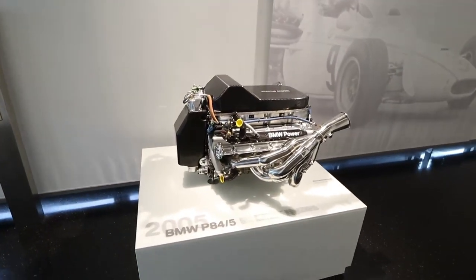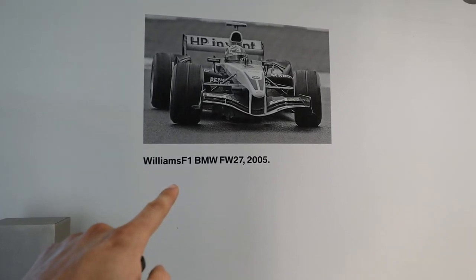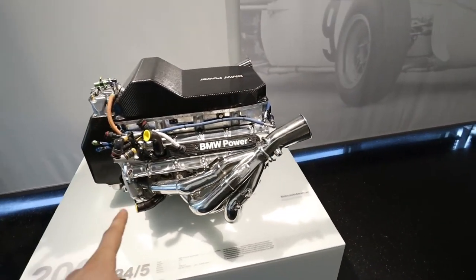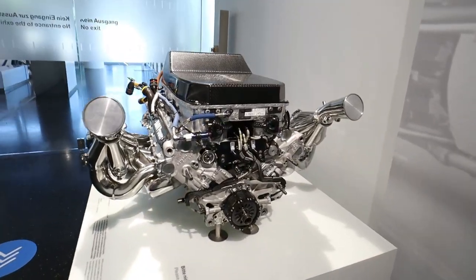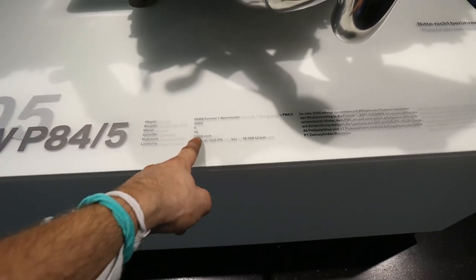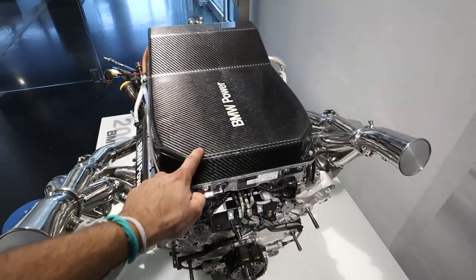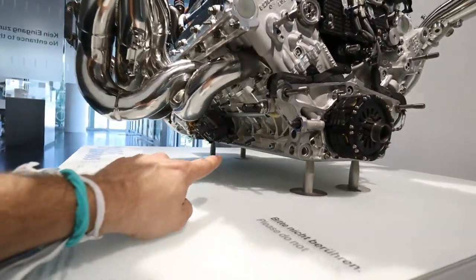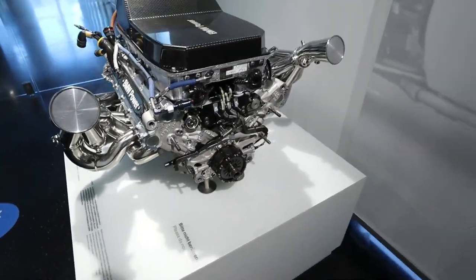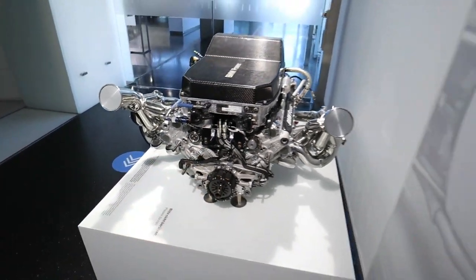Here's an entire wall of BMW Motorsport developed engines. Right here is the P84, and they also show you what car it came in — this was the BMW FW27, a Formula One car. The P84 is a V10, three liter motor developed in 2005. The technology packed in there is just crazy. The plenum is cool and you really can't tell where the spark plugs are. I think it has direct port injection because there is a fuel rail down here. And look — I think that's a clutch pack right there, the smallest clutch pack I've ever seen behind a BMW motor. Crazy technology.